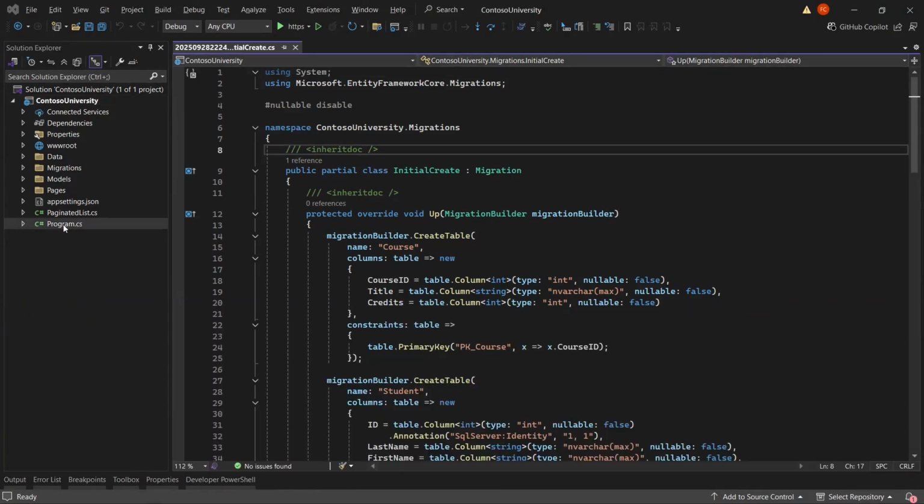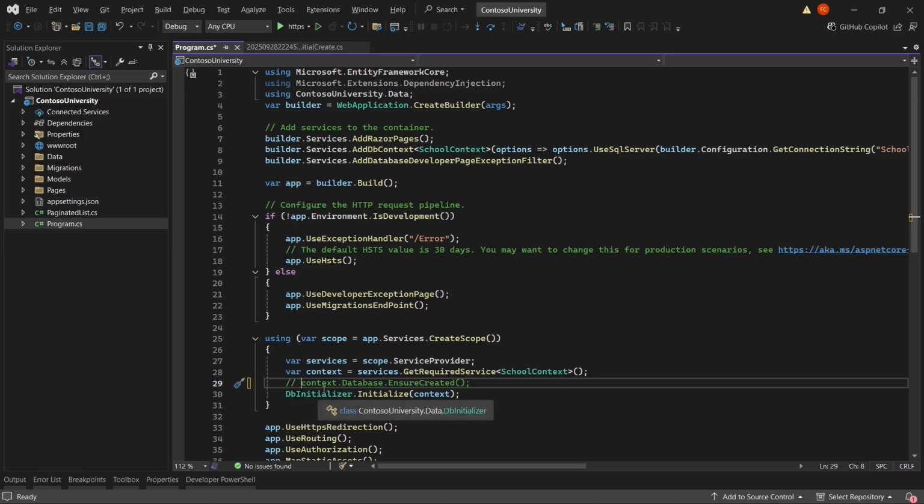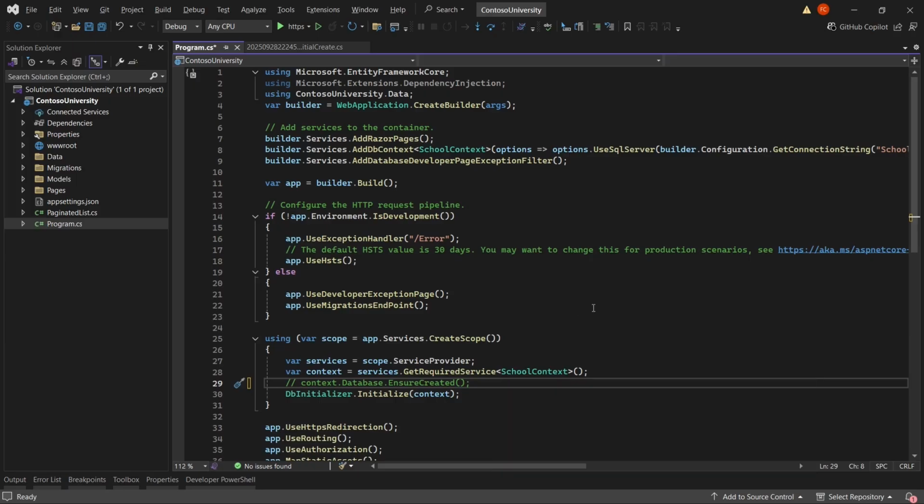The next thing that we're going to do is go to Program.cs, and I think in my case I'm just going to comment out the line context.Database.EnsureCreated, which is inside of this using block. The reason why we are getting rid of it is because EnsureCreated tells Entity Framework Core to create the database as well as the tables directly from our model, assuming that nothing exists, and then it'll stop.